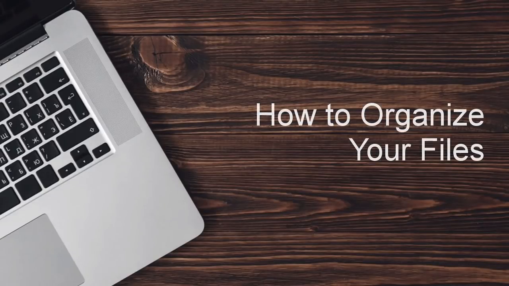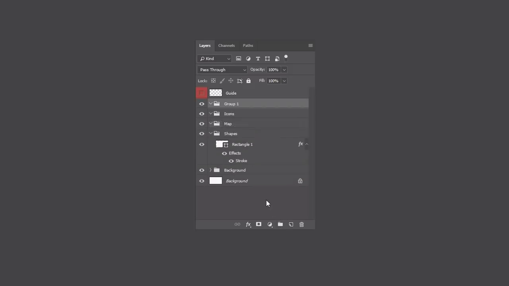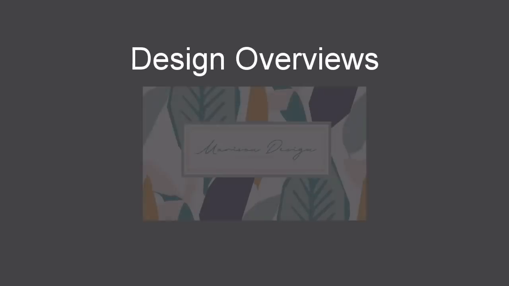So similar to my flyer course, we'll be separating the details of each card into different groups. To create a new group, just select the group folder icon and rename it as you see fit. But what I recommend is to separate major details by their function. So shape layers would go into their own group folder, as well as text layers. You can help your files even more by choosing to color code these groups. Right-click the visibility icon and select the color you want. Once each group is set up and color-coded, you can begin adding all your fancy elements. To find out what we'll be using for these designs, let's run through a quick overview.